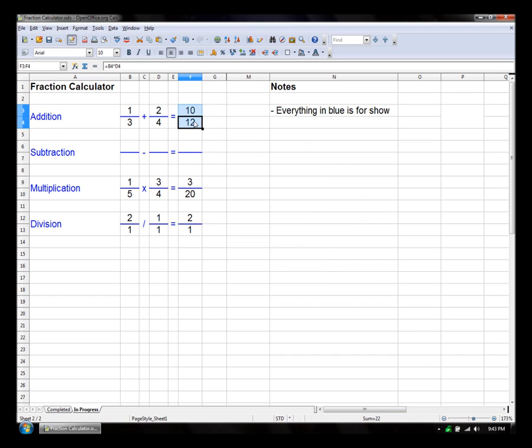Alright, for subtraction, we can do pretty much the same thing, except instead of adding these two products, we're going to subtract them. And we need numbers to work with. And because the second number here is larger than the first one, it comes out negative, which is exactly what we want. In fact, all of these work if you make them negative, just because of the way numbers work. You don't have to do anything special. Negative numbers work.